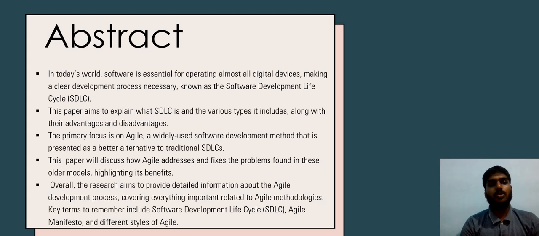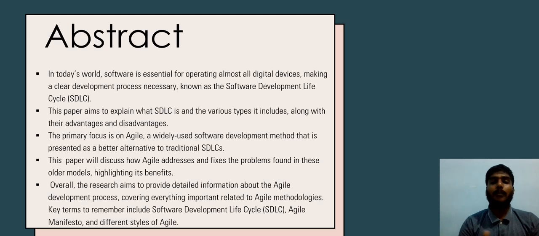The paper aims to explain what the SDLC, software development life cycle, is, the various types it includes like models, what the problems are and how we are going to face them, and how software maintenance is going to happen. We're going to discuss this by the end of this video. So stay tuned.